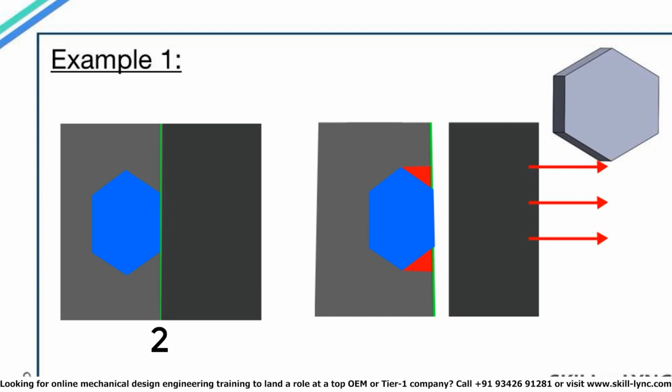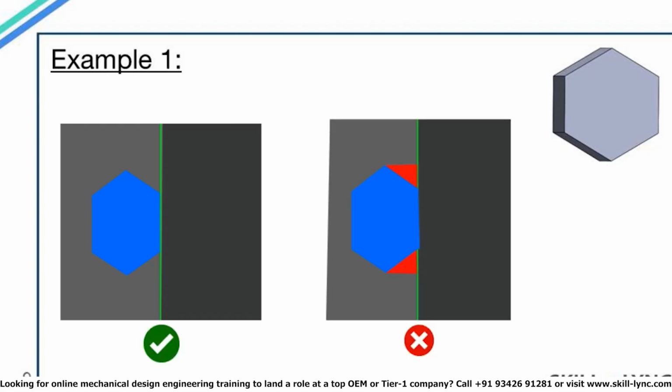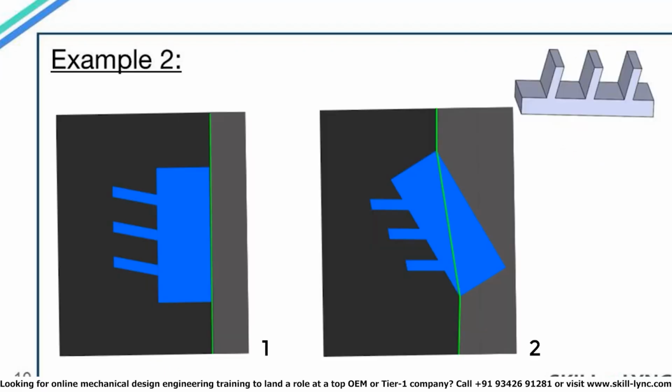This is because due to the selection of the parting surface on the end, an undercut has been formed in the second case, which is denoted by the red color. So here you can see how the selection of parting surface can increase or decrease the difficulty of the demolding process. The selection of parting surface should be such that a minimum number of undercuts are formed and the demolding process is also simple. For this specific model, the selection of the parting surface as shown in the left diagram is more preferable.